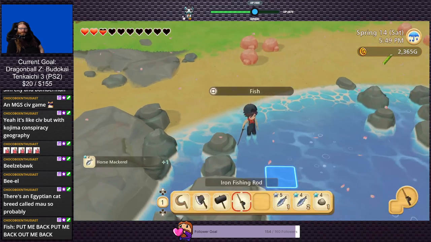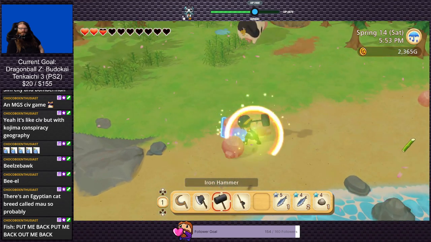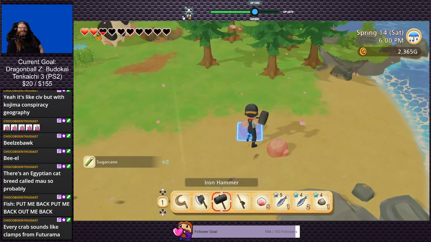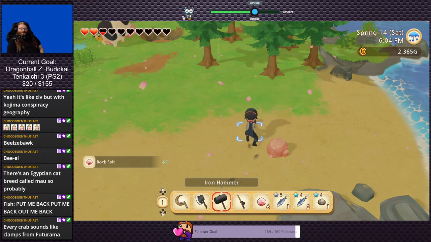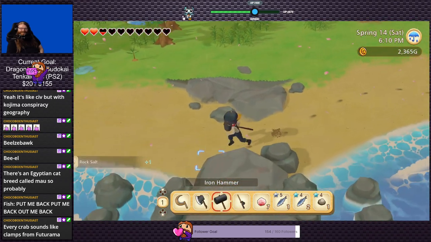How much bait do we have left? Oh, we're out of bait. Oh, well, no wonder we're not catching sardines anymore. I guess we could go ahead and get all these salts. Yes, exactly, man. I didn't even think of clams from Futurama, but 100%, that's perfect. Yes. I like it. That's good.